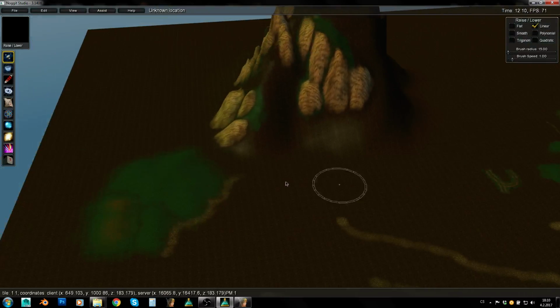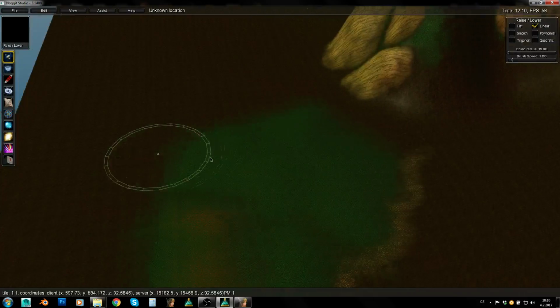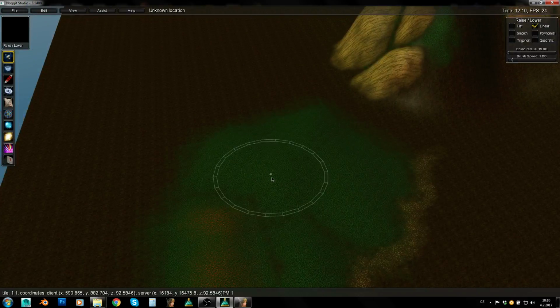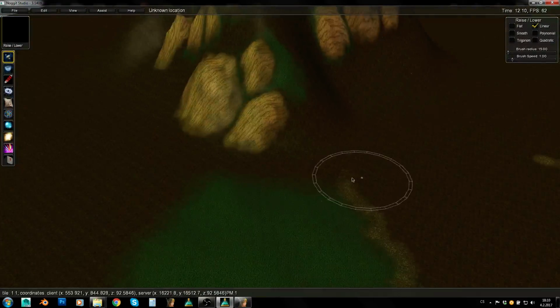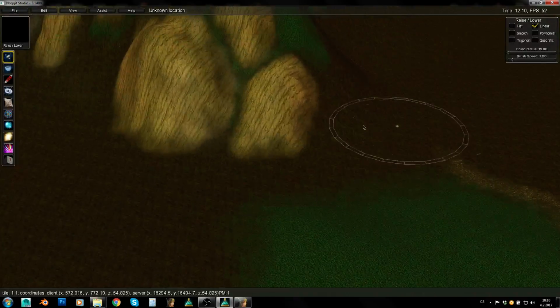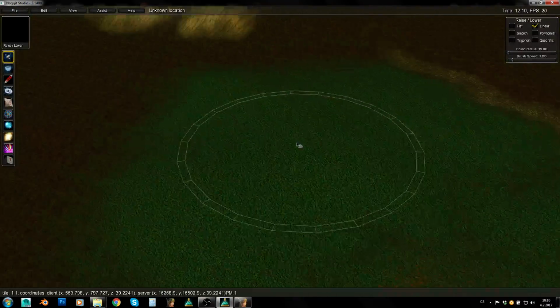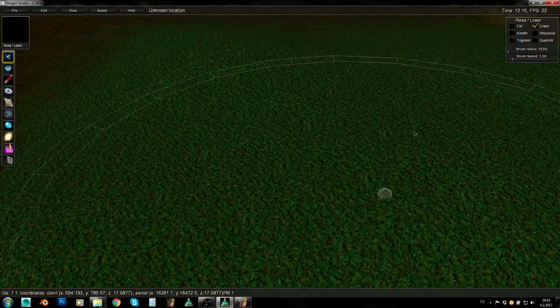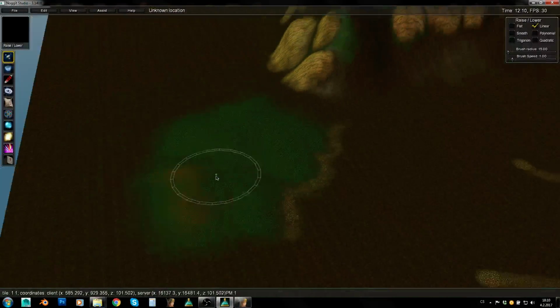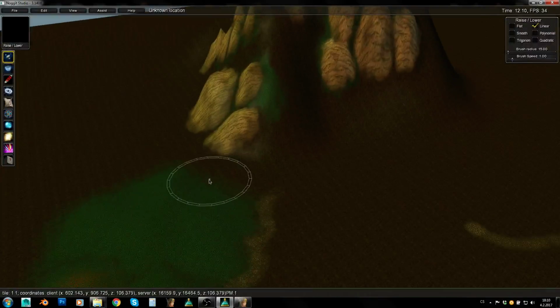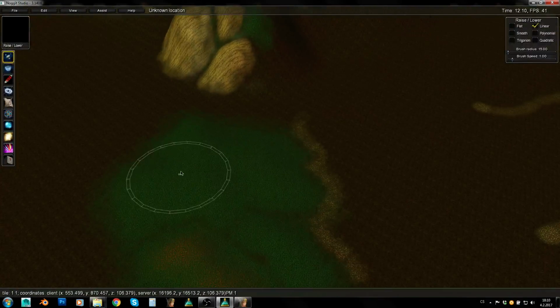In general, I always try to pick trees and models which are matching my textures. So I want some rocks which are matching those rock textures. I want some trees which look alright on this texture and so on. Just a quick note here, you don't need to use the same textures.